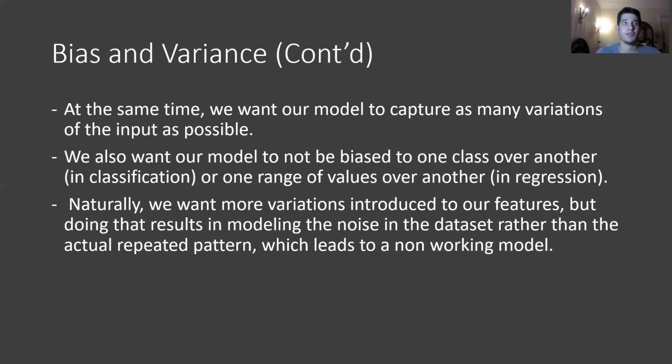So, like I said in the previous slide, if the input is not repeated a lot of times, then the frequency or the correlation between a single input and the label, or the range of values in case of regression, when you divide that by the relative frequency, you get a very small number, so it becomes insignificant. So adding more variations should, in theory, make our model generalize better, but in statistics, it just doesn't help. And it leads to a non-working model because it starts modeling the noise rather than an actual repeated pattern. Why? Because the pattern is minimalistic in this example.